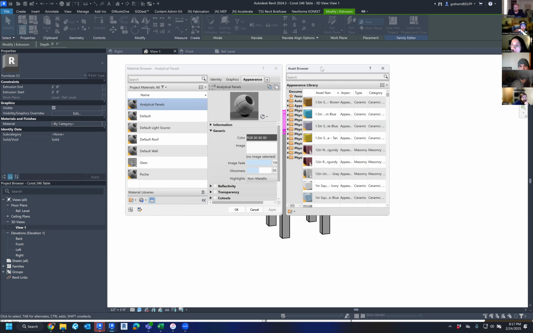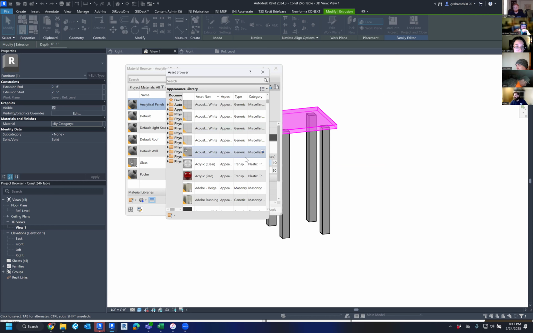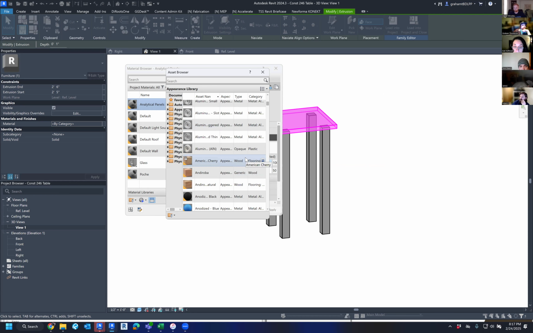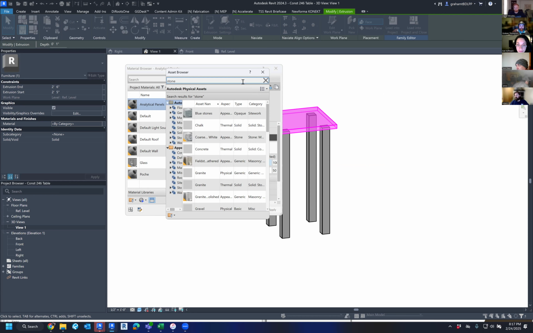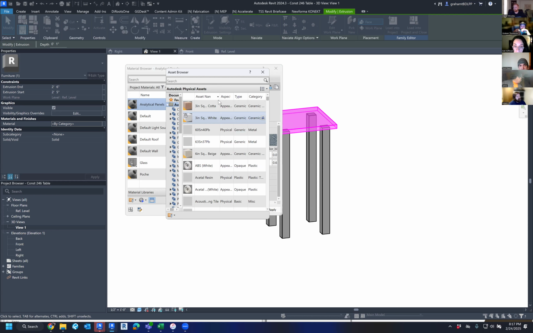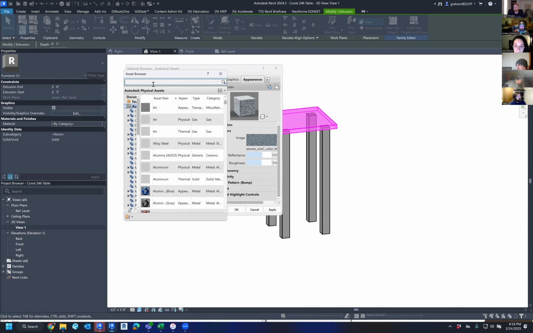If we click that, this asset browser has tons and tons of different material types. So maybe I wanted this top to be stone. I type in stone and it just pulled up granite, limestone, bluestone. Yeah, I'll try that bluestone one. I like that. And you can take that, and I'll go back to stone.